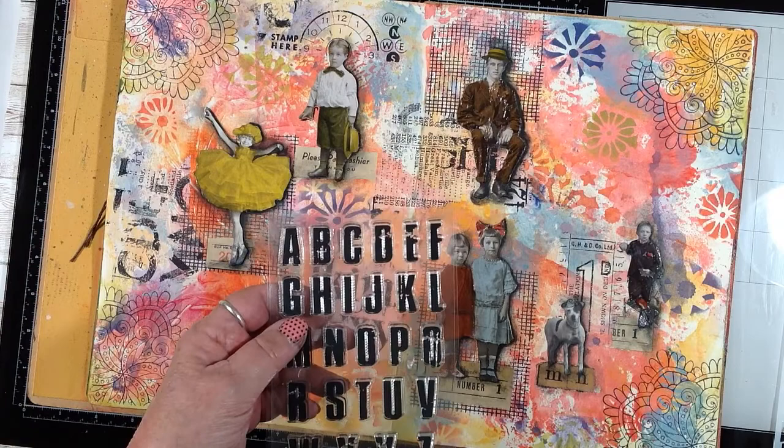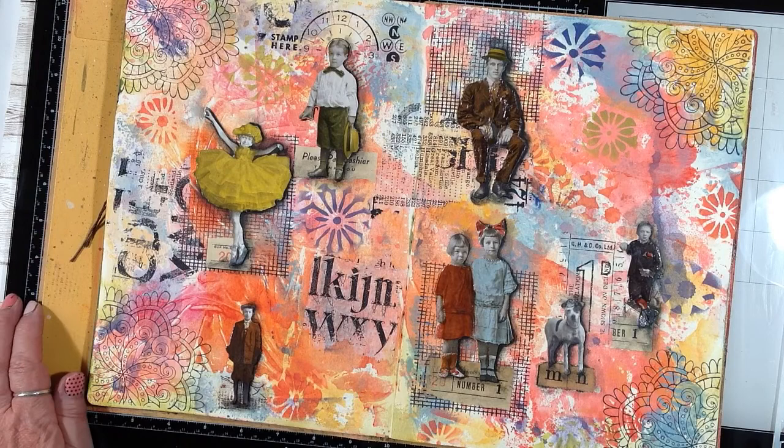This stamp, and these corner stamps all adds up to a really fun page.